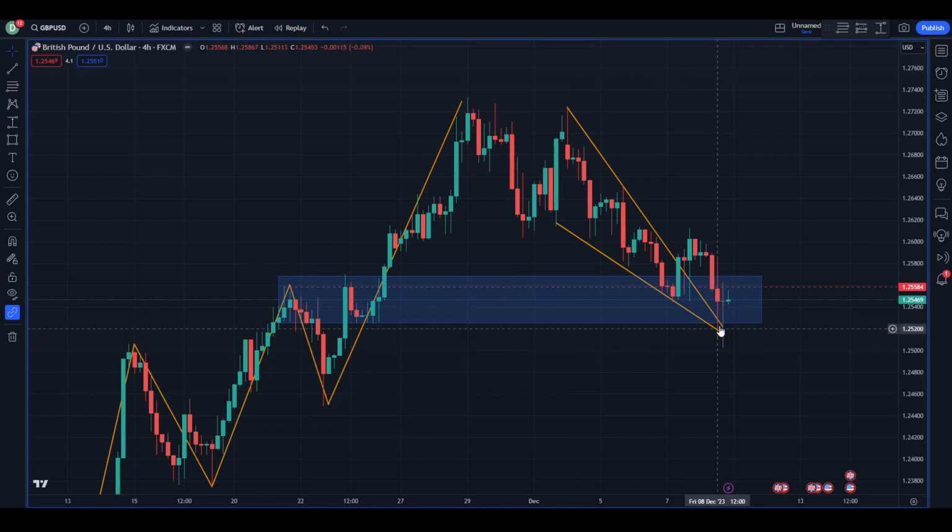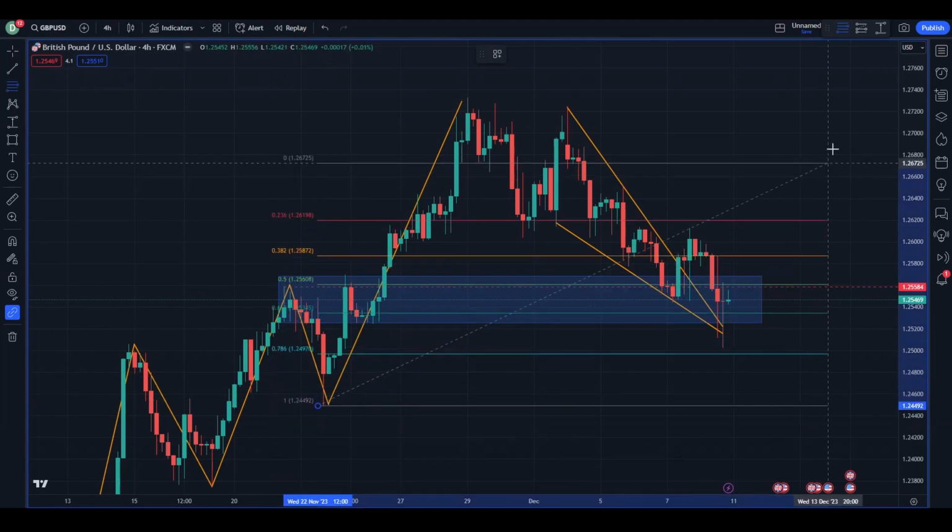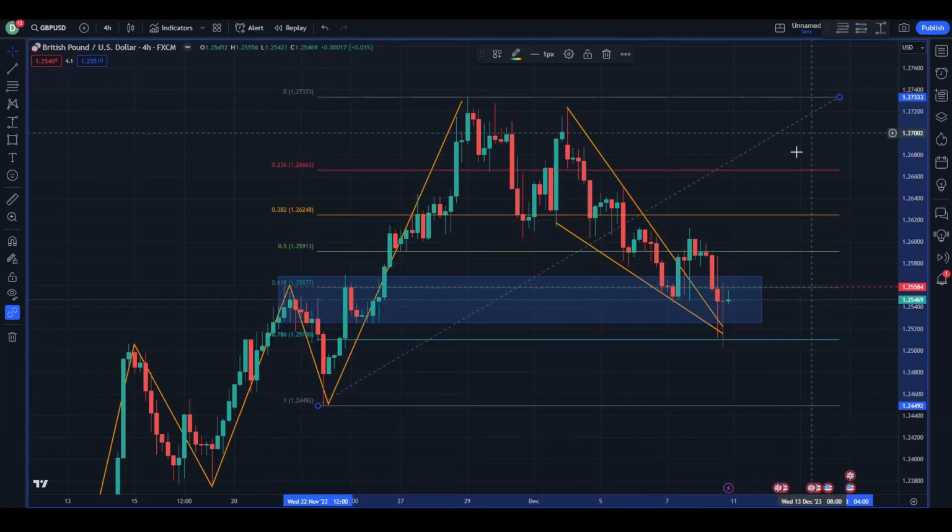Over here those long wicks are showing us some very strong rejection, and depending on how the price continues from this point onward, it may provide some great perspective. In this situation we can go ahead and add the Fibonacci retracement levels for this last upswing like this. Now what we can notice is that this initial rejection over here and breakout from the falling wedge happened right in the golden zone of Fibonacci.